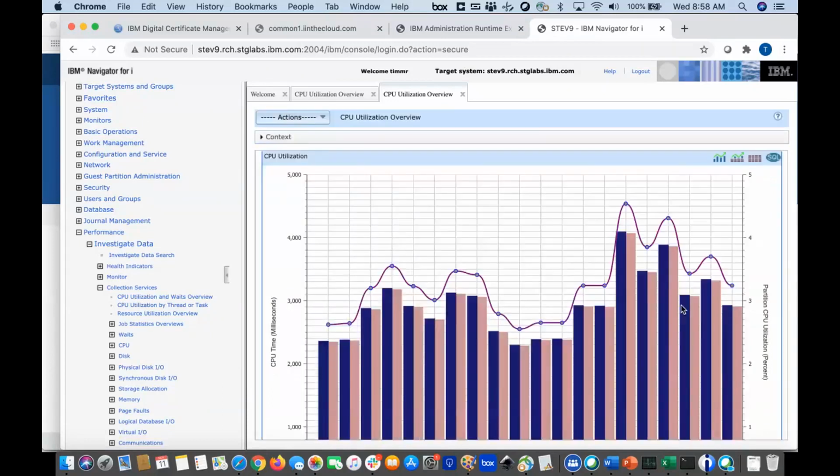And I know there's been some bantering back and forth between PDI and iDoctor. Many of the charts that you're looking at here in PDI are exactly the same as what you have in iDoctor. What iDoctor is going to do is allow you to go a little bit deeper. There's certainly some reasons that you may want to use iDoctor, but certainly not everybody needs it. The other thing about iDoctor is it needs to be installed onto a Windows PC. So if you don't have a Windows PC, like me, this provides an alternative that I can use to do virtually anything I need from a performance management perspective.